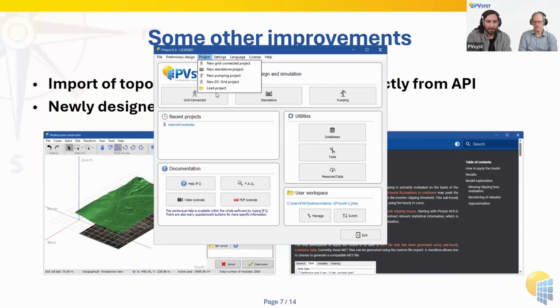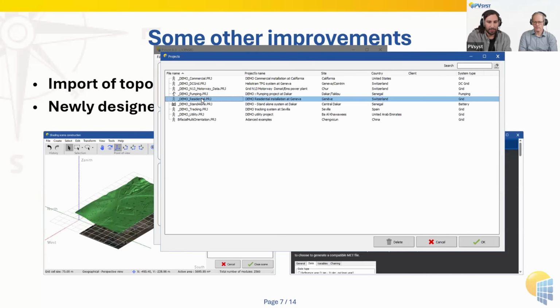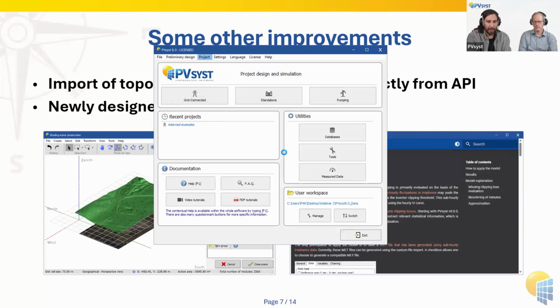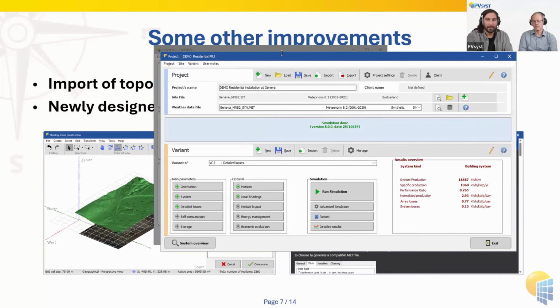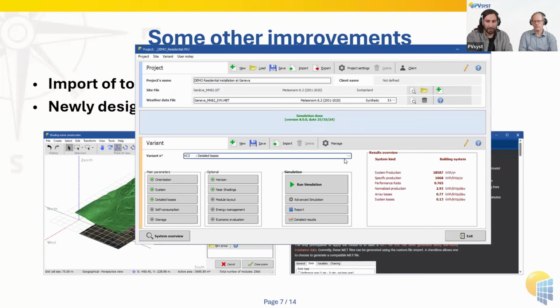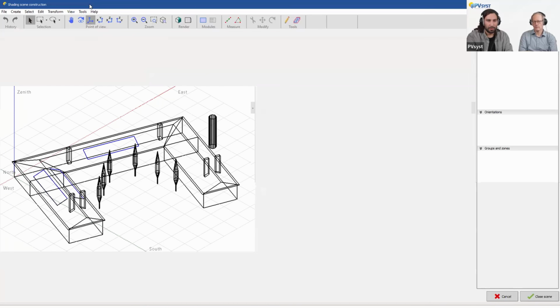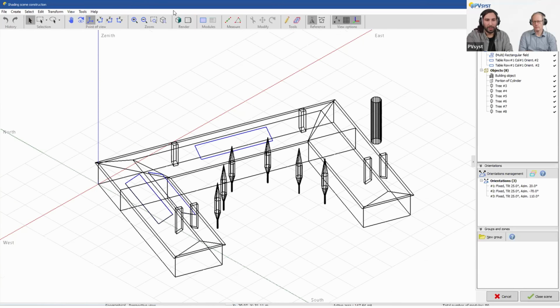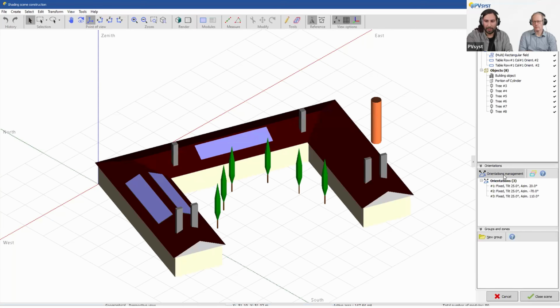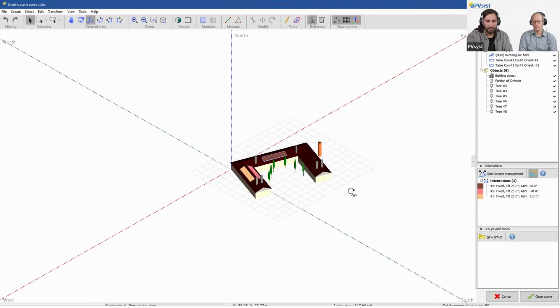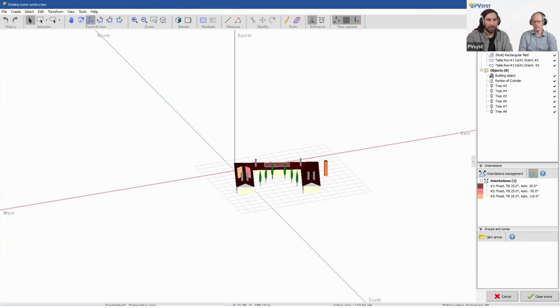All right, so I'm gonna load another project, which is now Demo Residential. This is a project that you will have in your installation. And we will just look at either variant is fine, but VC1. And let's now have a look at the 3D scene. So let it load. Now we can do the same thing as before, in which we identify the different orientations. That's possible also on small scale projects.